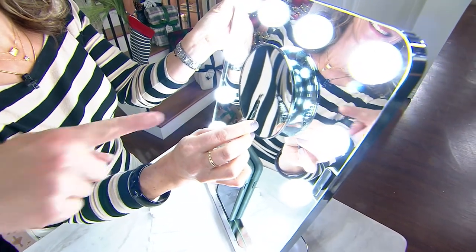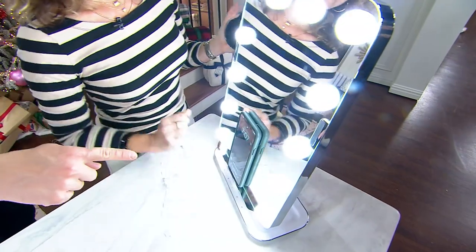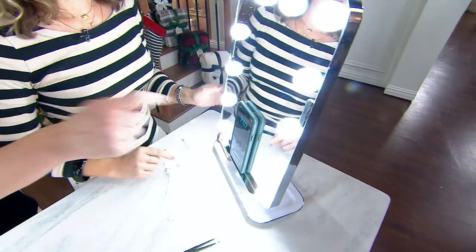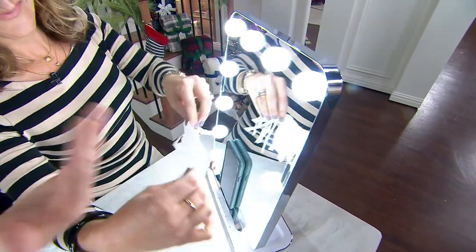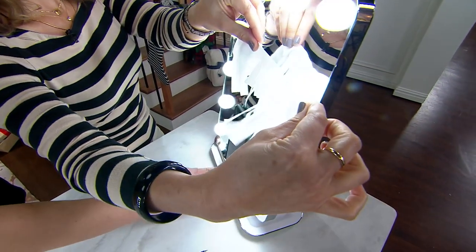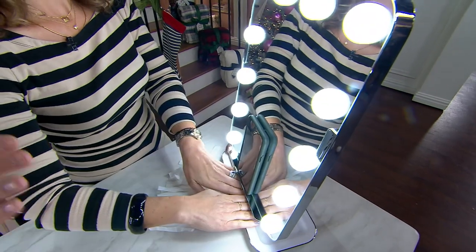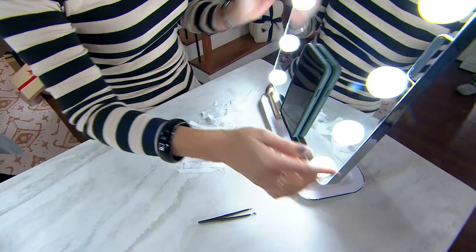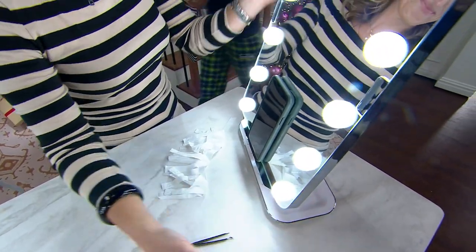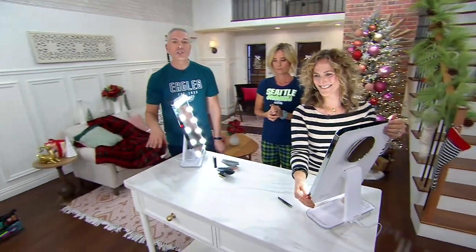Here's what makes this extra special. First and foremost, it's got a 10-time magnification mirror — you can see it right there. That's magnetized on, so you could take it off or leave it on. You can charge your phone on it, and even better, you can watch your YouTube tutorials while you're charging your phone. It's got two fans that help dry off your makeup, and two fans down here to dry your nails during your manicure. It has the warm light, the cool light, the daylight — it's all there. It's a $230 value, available today for $159.98 or just $32 on a credit card.